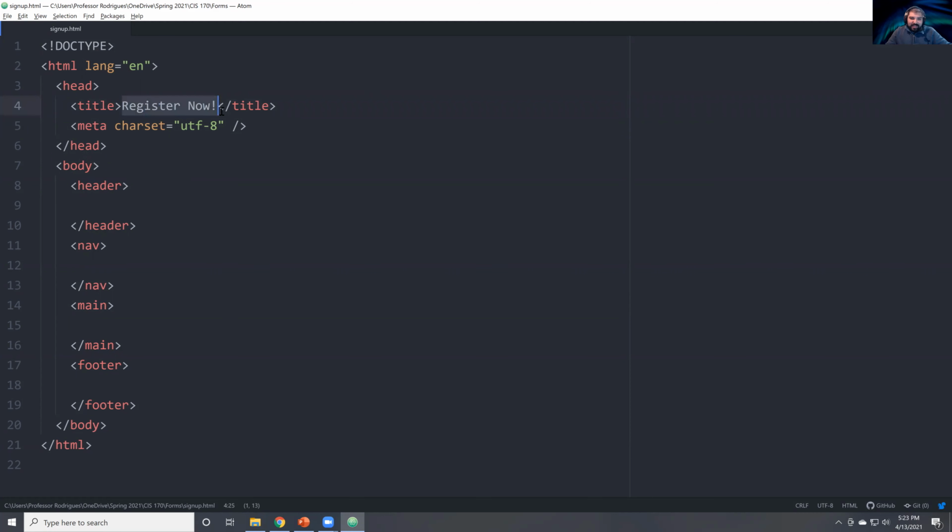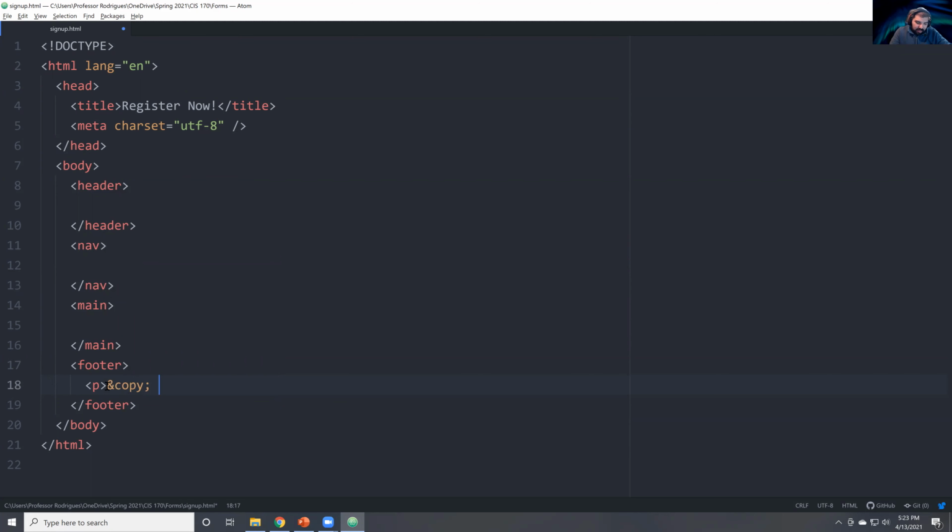We're naming this page register now. Then we have other parts of the page, the content. We have the header, the nav, the main, and the footer, where we could put information, right? We could put some copyright information here on the paragraph. Or a heading, depending on how important you're seeing this.